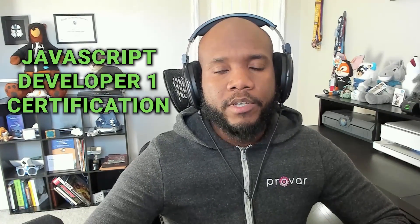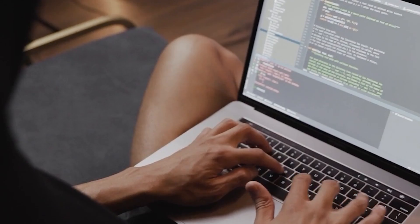Another cert that I highly recommend is the JavaScript Developer 1 certification. If you're into web development or building out lightning web components, this is a very good one to pick up, because a lot of times companies love to have custom user interfaces built where Salesforce's out-of-the-box functionality does not meet their requirements. Another cert that'll give you a lot of bang for your buck is the integration architect certification. Companies love integrations, and it's very rare that Salesforce is the only platform a company runs its business on, so this cert signals that you are proficient in building out different types of integrations.